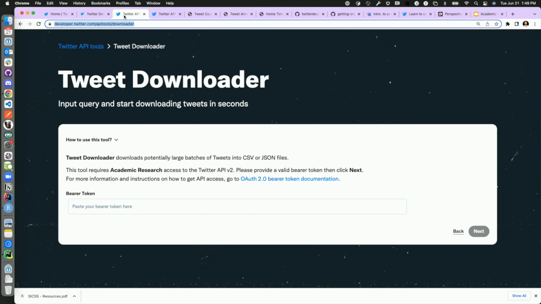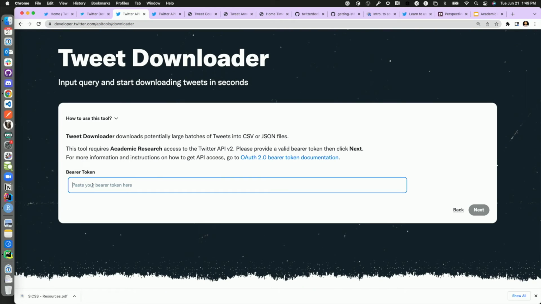One of the tools that we have for researchers is what's called the tweet downloader. This one was particularly requested of us by social scientists. They said, hey, we don't want to spend a lot of time connecting to the Twitter API in Python, R, or some of the other languages. We just want the Twitter data in a format that works for us, like CSV or JSON, and then we'll take it from there. We want to import it in a data frame or whatever they want to do with it. So they asked, can you just give us a tool that we can download tweets from? Which is why we built this tool called the tweet downloader.